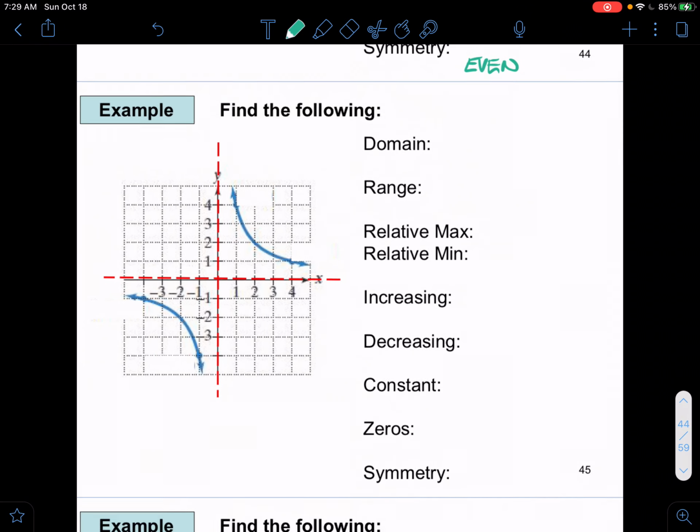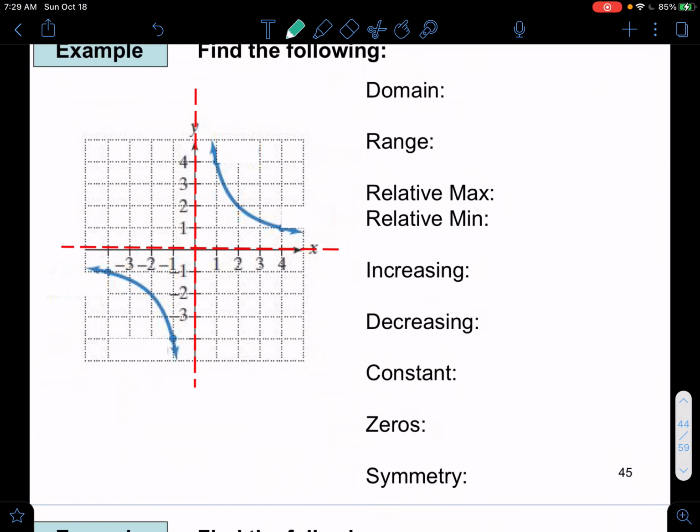Looks like we got just a couple more, so going through on this next one. This graph, we can see we got a couple of unique things. So we do have asymptotes happening right here. So we're going to get very close to these lines, but we will never actually touch those lines.